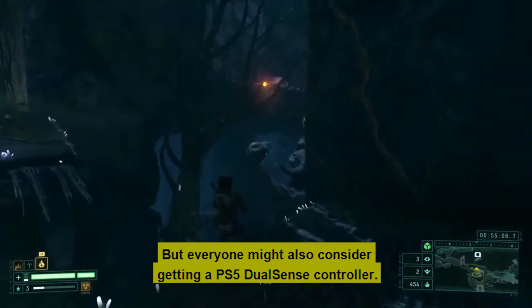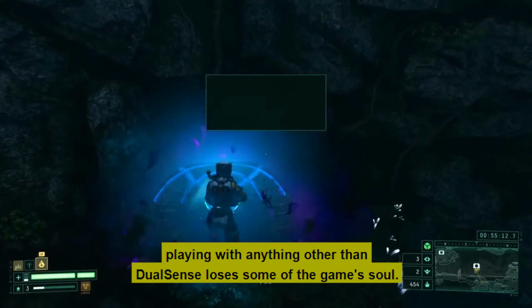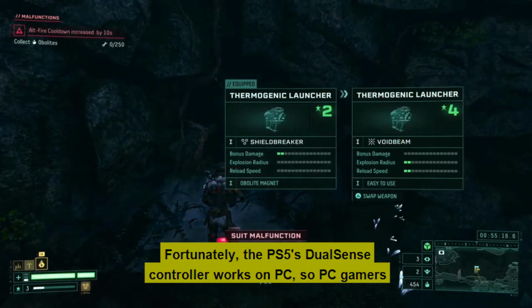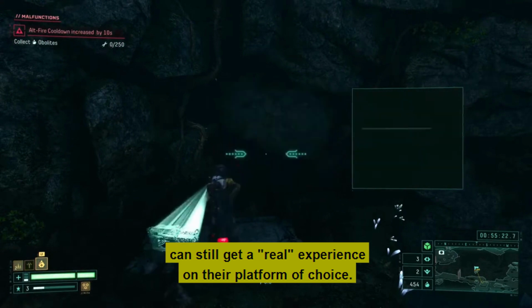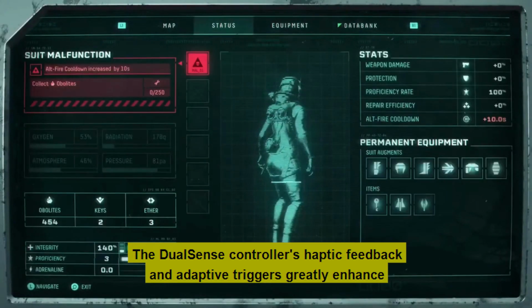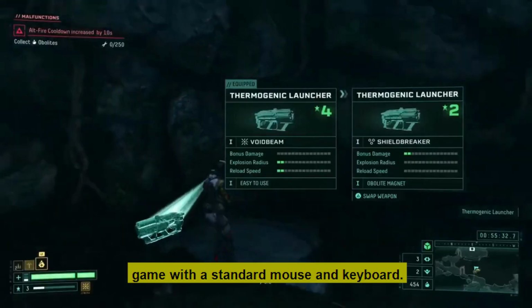But everyone might also consider getting a PS5 DualSense controller. Returnal's mouse and keyboard controls are great for the most part, but playing with anything other than DualSense loses some of the game's soul. Fortunately, the PS5's DualSense controller works on PC, so PC gamers can still get a real experience on their platform of choice. The DualSense controller's haptic feedback and adaptive triggers greatly enhance Returnal's intense combat, all of which completely disappears when playing the game with a standard mouse and keyboard.